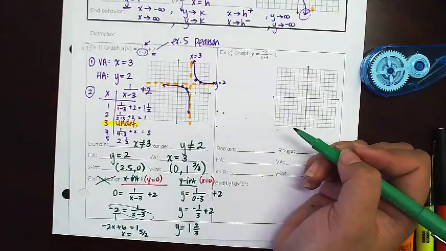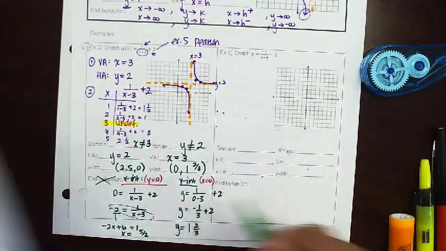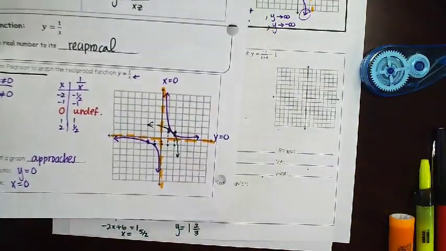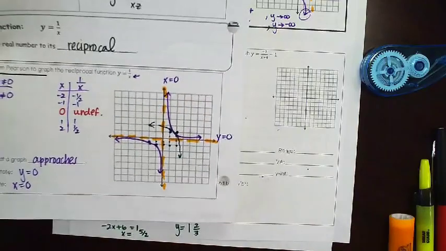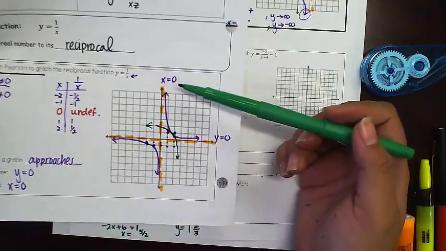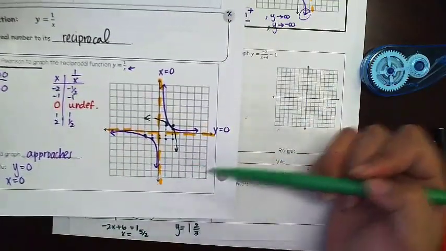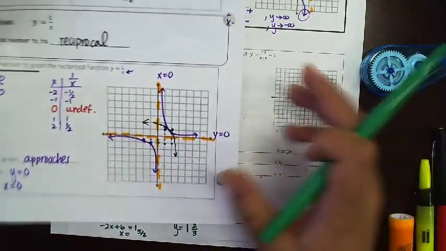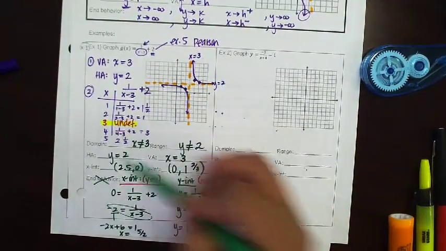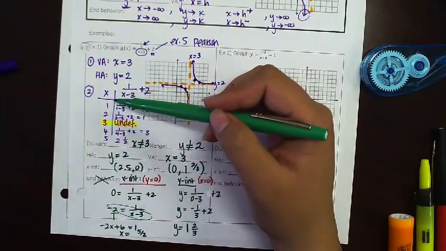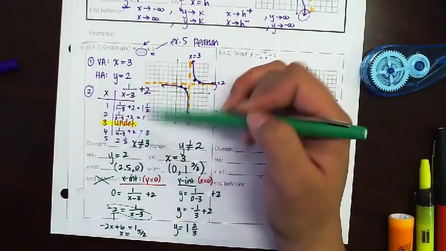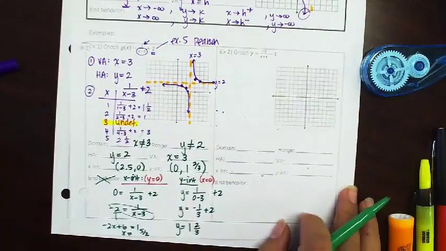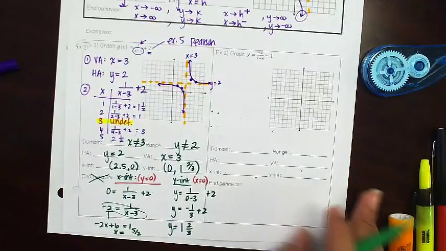So that's how Pearson does it. But I'm going to try to not do that for this chapter, just because in the next section, we're not allowed to do that. And when you're moving sideways and up, it's hard to move whenever you have little fractions of a number. But if you want to, go for it. You can also use transformations, and instead of making a table on the entire original function, you make it on the parent function, 1 over x. But like I said, I'm just going to show you this way.